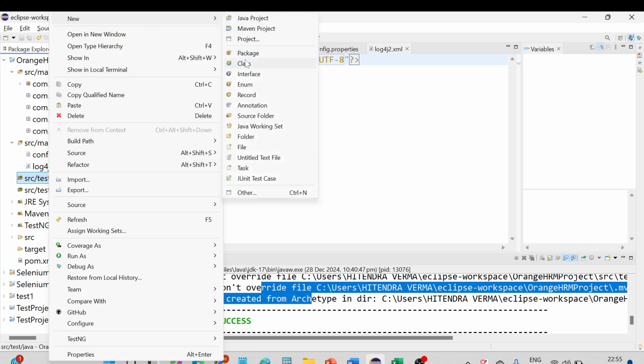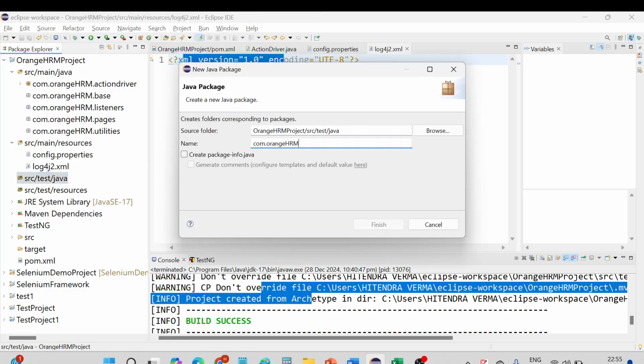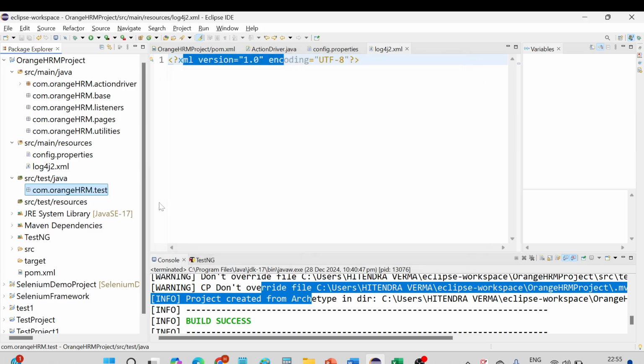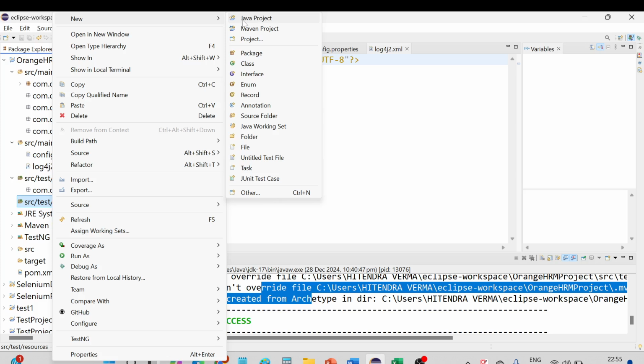Now src test java. Inside that we'll have all our test classes, right? So I'll put com.orangehrm.test. And inside src test resources we'll have all our reports and test data.